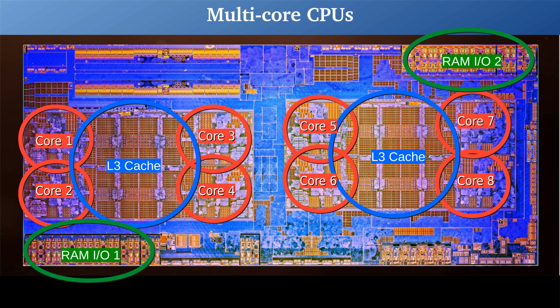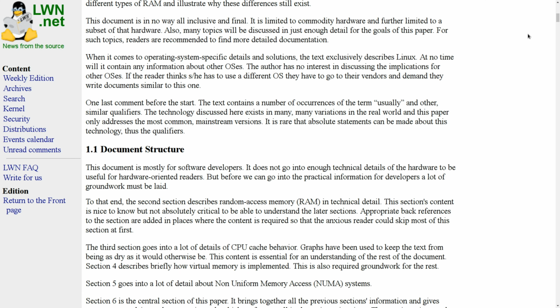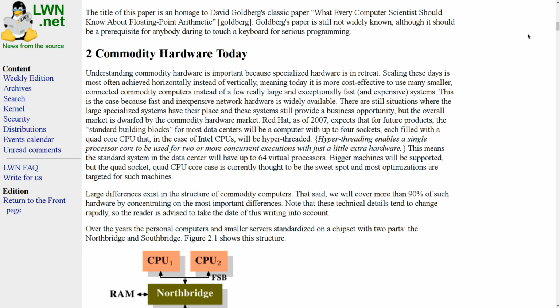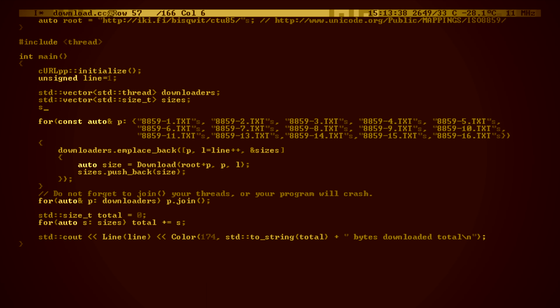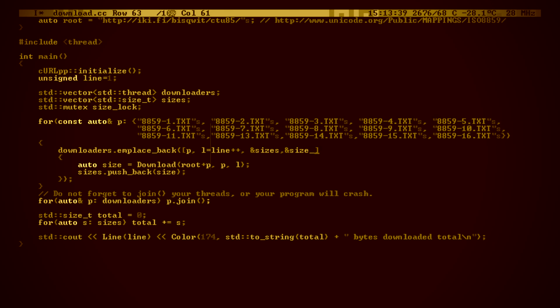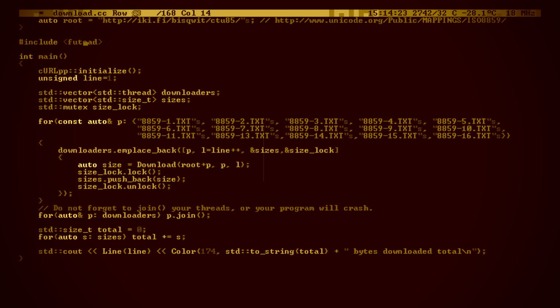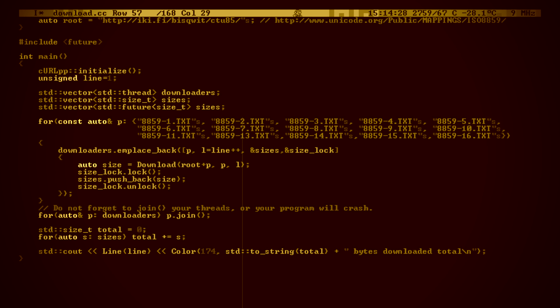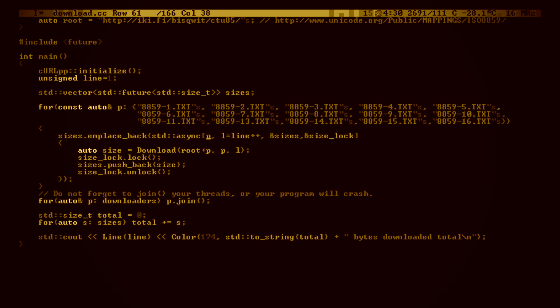For that topic I recommend the excellent article series called What Every Programmer Should Know About Memory by Ulrich Drepper. The link can be found in the video description. And there's also the mutual exclusion stuff, which I have explained in the C++14 thread tutorial video. But the bottom line is that, like with SIMD, performance does not necessarily increase at the same rate as the number of threads. It may even decrease. It really depends on the situation.